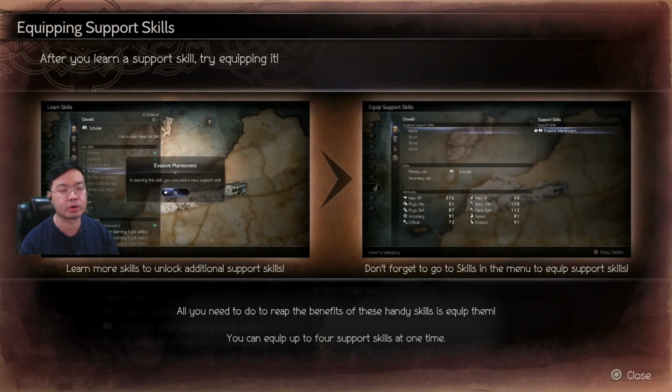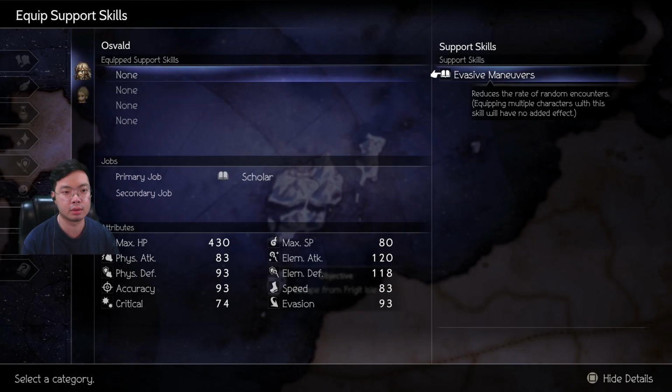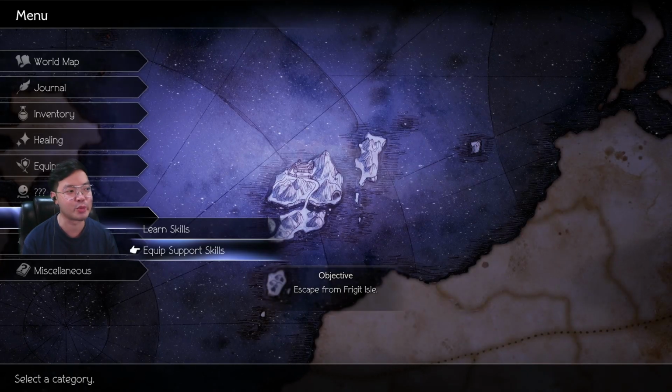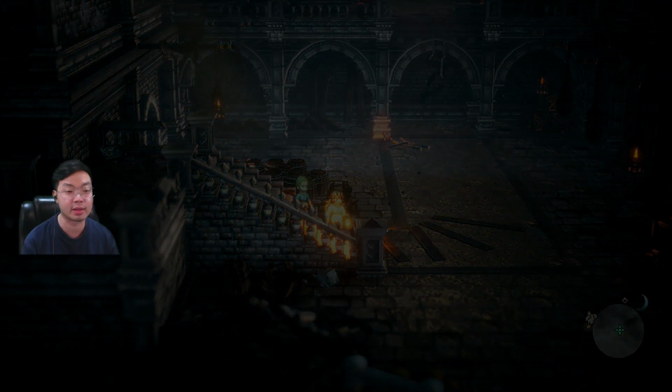Evasive maneuver. Equipping support skill. After you learn a support skill, try equipping it. All you need to do to reap the benefit of these handy skills is equip them. I think I know what that is. It's the same. Yeah, reduces rate of random encounter, which is pretty good, I guess. We are already pretty powerful. Not gonna help us in the upcoming boss battle, but will be useful for us later down the line.